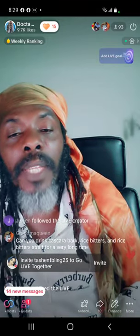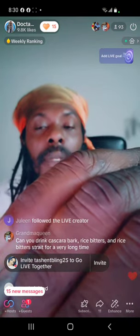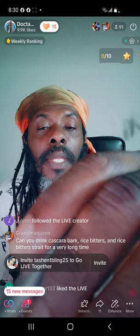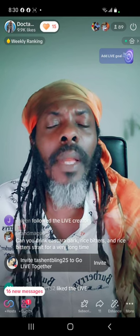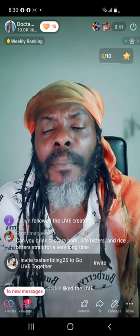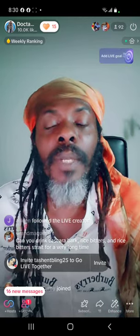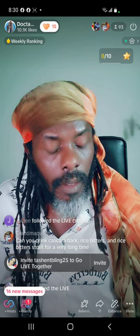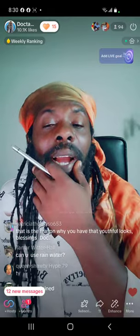Can you drink cascara bark, rice bitters? Well, maybe you need to say another plant, whether bitterwood or neem, yeah, you can. Drink it, say, for a month. If you go a month, take a smaller dose, like say 7 or 9 tablespoons a night. And when you wake up, you take another 9 tablespoons. Drink a lot of water during the process, and drink it till you get the result you want. Some people drink for 3 weeks and stop for a week or 2 weeks and then go back.